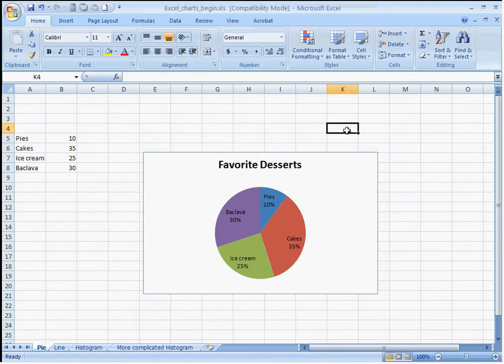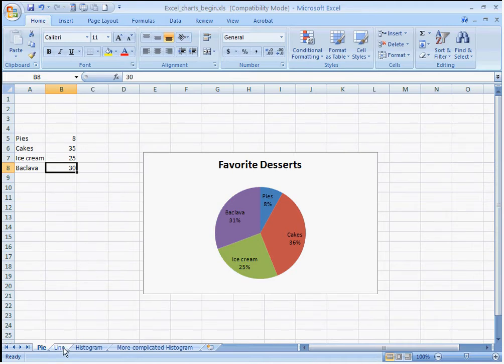I'll add, with how things are now, if I'd surveyed 100 people and these are the results I got over here, 10, 35, 25, and 30, you'll notice my pie chart gives me percents. If I realized in my data I was wrong, only 8 people chose pies, when I change that to 8, it changes these values over here. And you'll notice that baklava now says 31%, even though this number is 30. That's actually the correct percent of these 98 people.